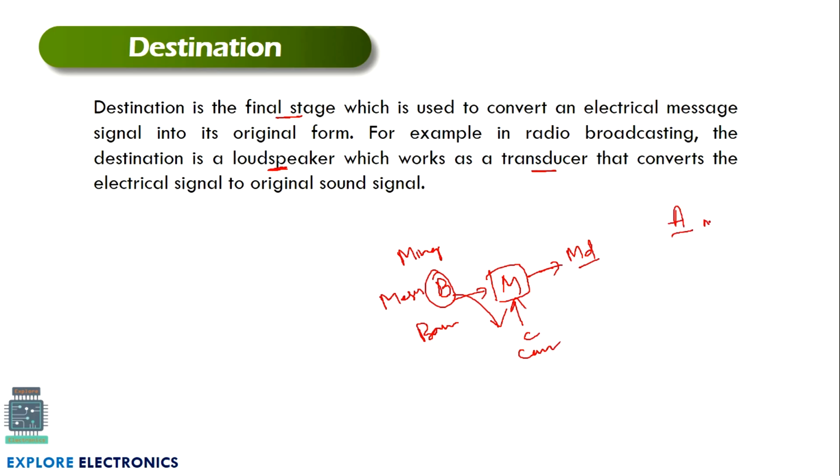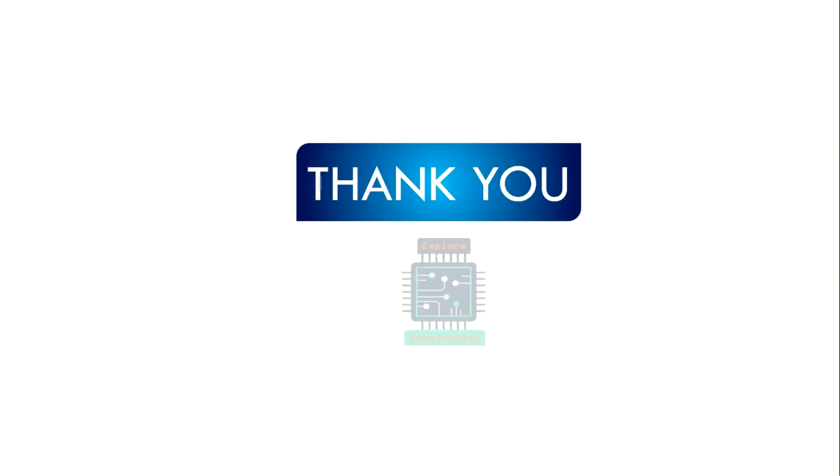There are three types of modulation we can expect. One is amplitude modulation, another is frequency modulation, another is phase modulation. While doing amplitude modulation, we are going to change the amplitude of the carrier with respect to the amplitude of the baseband signal. Here we are varying the frequency of the carrier by keeping the other two constant. Here we are varying the phase of the carrier by keeping the other two constant. This is how the modulation works in the transmitter, and the receiver again does the reverse functionality using the carrier again. Thank you.